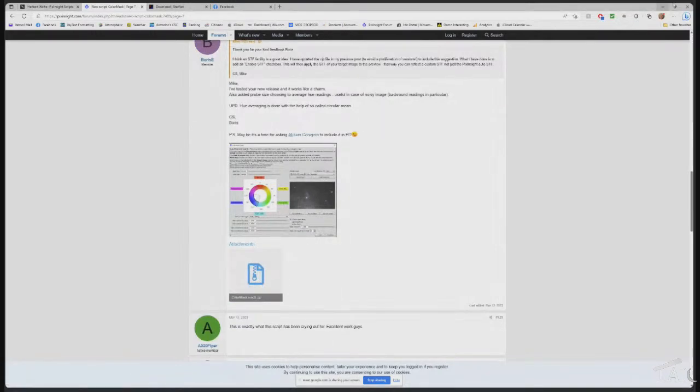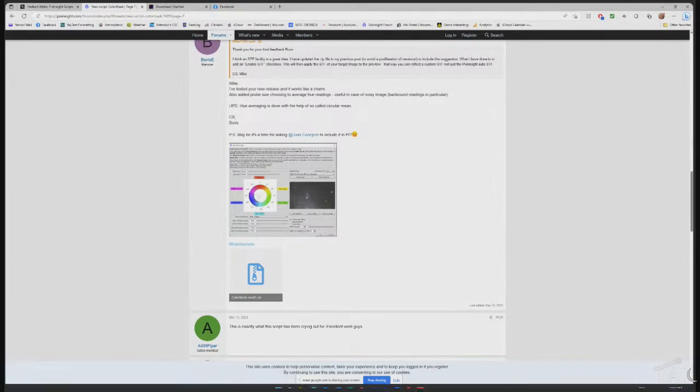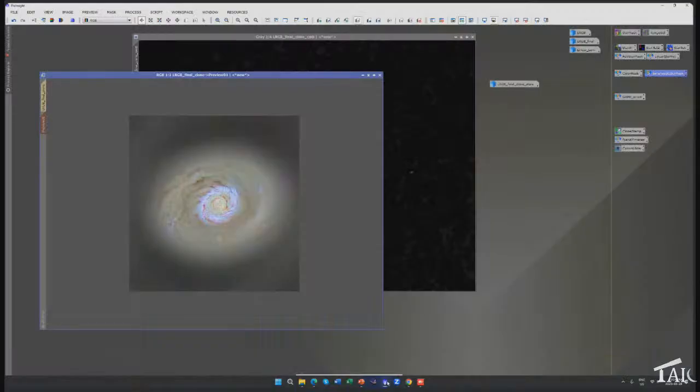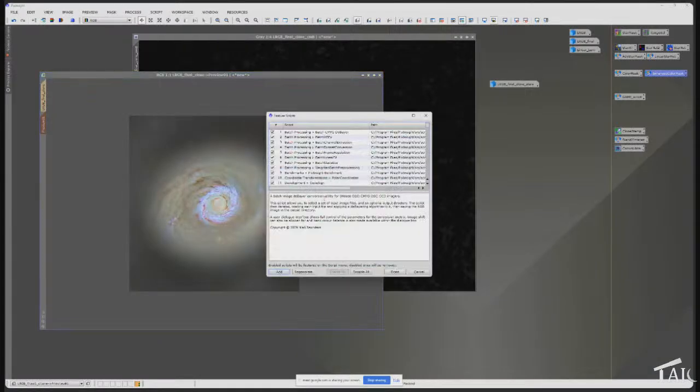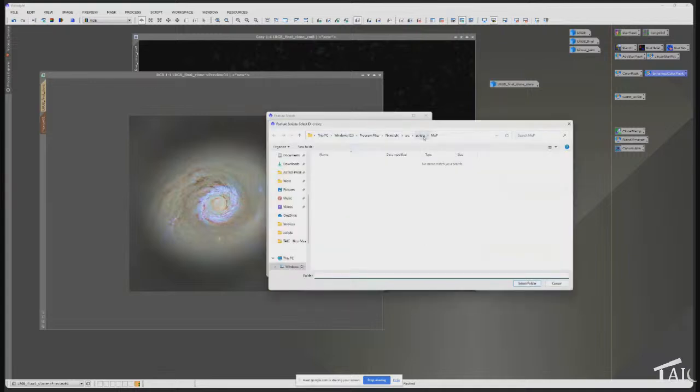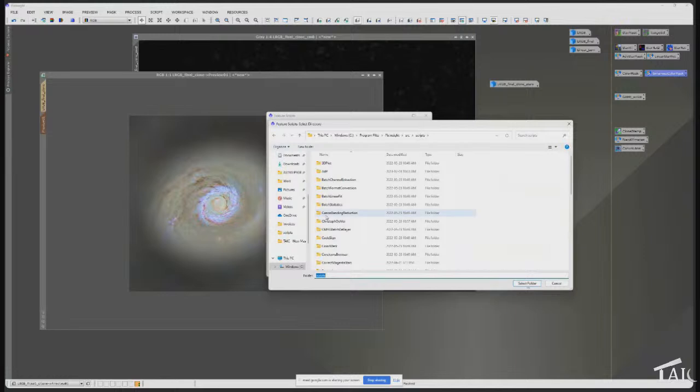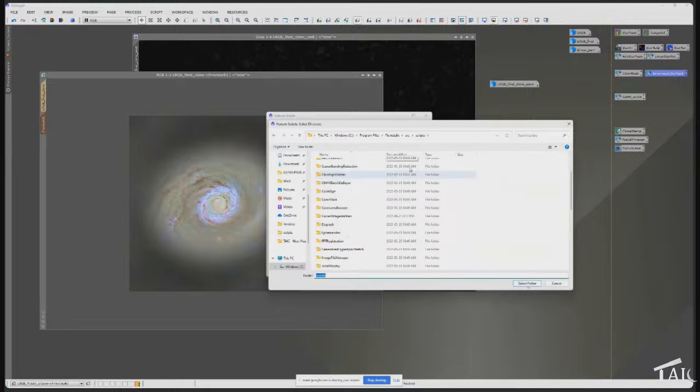And then to use that script, go back to PixInsight, go to Script, Feature Scripts, and say Add, navigate to the place where you installed that enhanced ColorMask script. That's here for me.